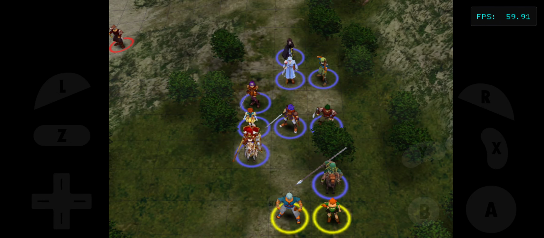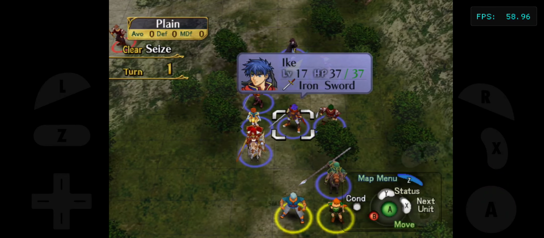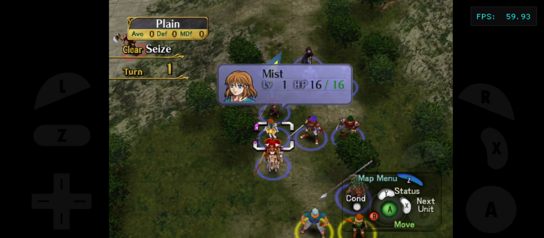Alright, so we got two new units. We got Mist. Let me see if she has her stats. Yeah, okay. We got Mist and Rolf. Where's Rolf at? Here he is.